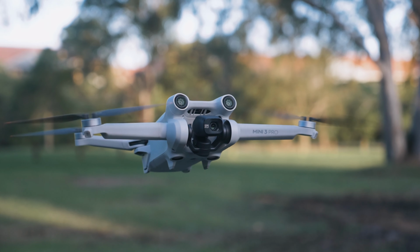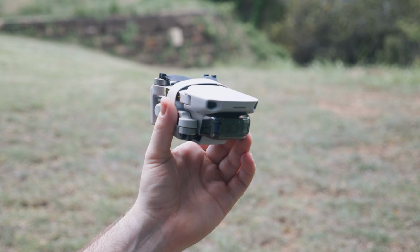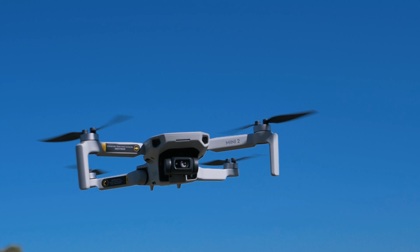And you're going to be happy really with whatever drone you get, because every DJI drone I have had, every experience I've had, I've never had any issues, never had them crash, never had them fail on me, never had any major bugs or issues. I've definitely heard of other reports from people saying they've had issues with different drones, not just DJI drones, but just me personally, I've been very lucky with all the drones I've had, and DJI has been extremely reliable for me.